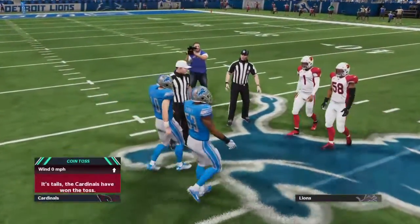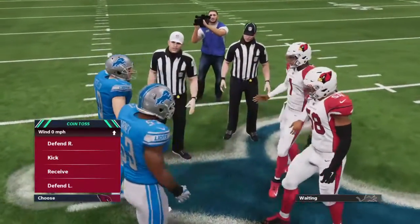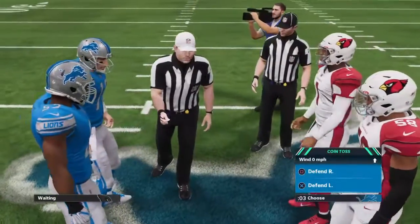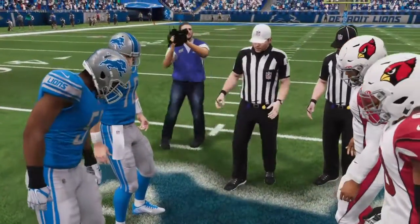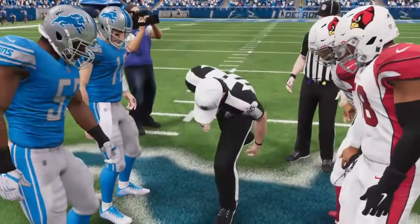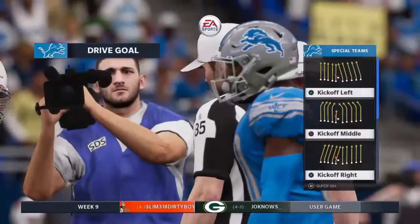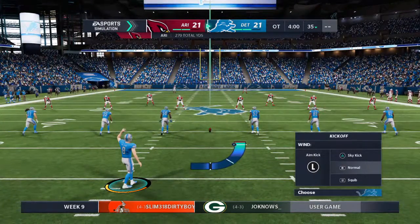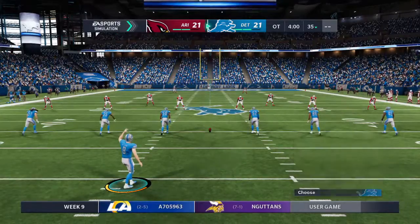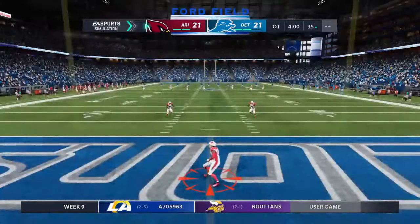Overtime rules. Remind us how this goes, partner. Okay, so in the past, we had sudden death. First team to score wins, but no longer. Now, if the team receives the ball, scores a touchdown, they win the game. If they kick a field goal, though, or don't score, the other team gets a possession. And after both teams get a possession, then we're into sudden death. First team to score wins the game. So we're right back where we started, all even as the kick's away.